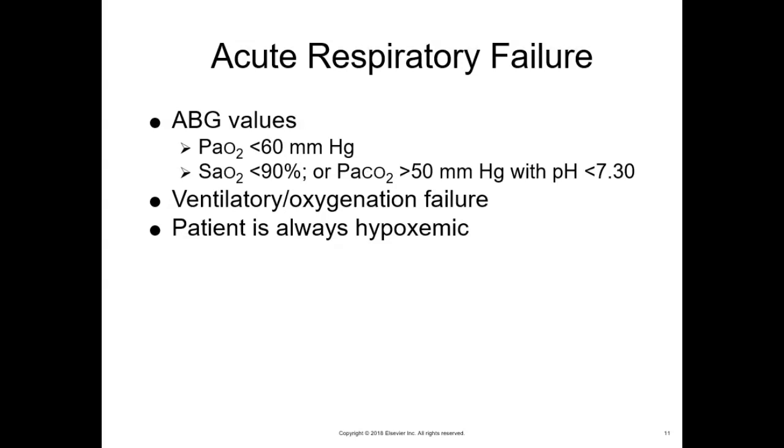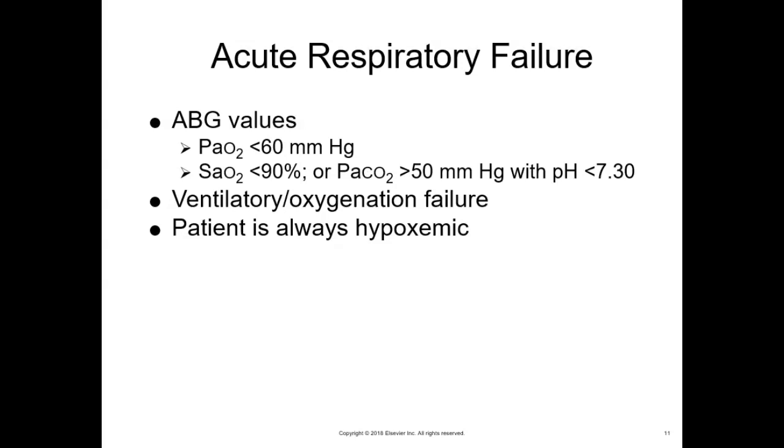Or there could be an oxygenation or gas exchange failure, which is a problem with perfusion being decreased. So with oxygenation, the air is coming into the lungs, but at the alveolar level where blood is running by, for some reason the oxygen can't cross over into the blood, and the carbon dioxide can't cross over into the alveoli. So with oxygenation or gas exchange failure, air moves in and out of the lungs without difficulty, but it does not oxygenate the pulmonary blood sufficiently. Acute respiratory failure could also be a combination of both ventilatory and oxygenation failure.